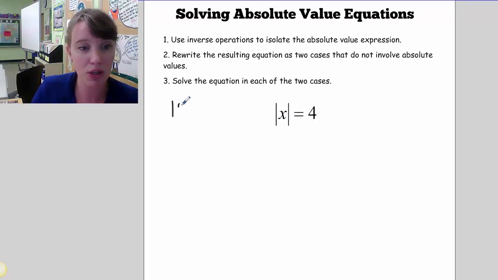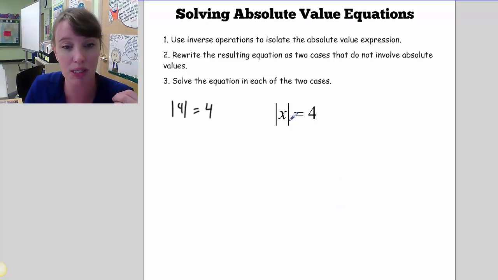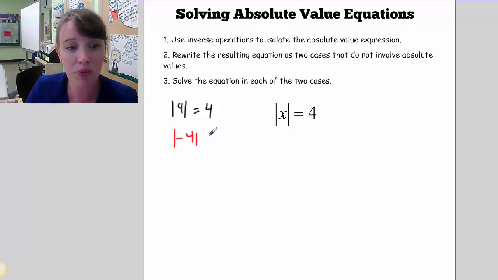We know that certainly the absolute value of 4 is equal to 4, right? And remember, when we solve something, we're looking for values that we can replace x with in order to have the left-hand side equal to the right-hand side. So we know that 4 is something that we can think about. But also the value of -4 is something for which you can take the absolute value of, and you can also get 4. So there's actually two solutions here. Both -4 and 4 are solutions to this.